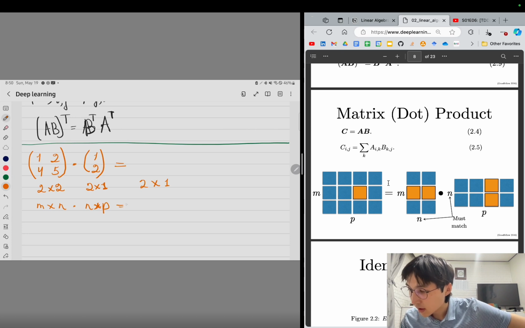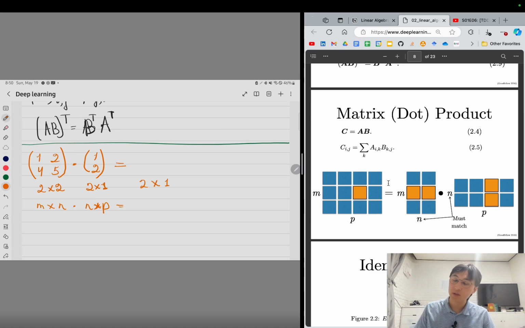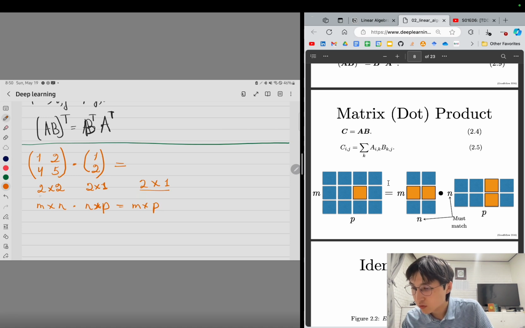Assuming that, in order to multiply one matrix by another matrix, they should fit. So we cannot multiply any matrix by any vector or any other matrix. The number of columns of the first matrix should fit with the number of rows of the other matrix or vector. In this case, we will receive m by p. So with 2, 2 and 2, 1, the inner dimensions match and we only get m by p.